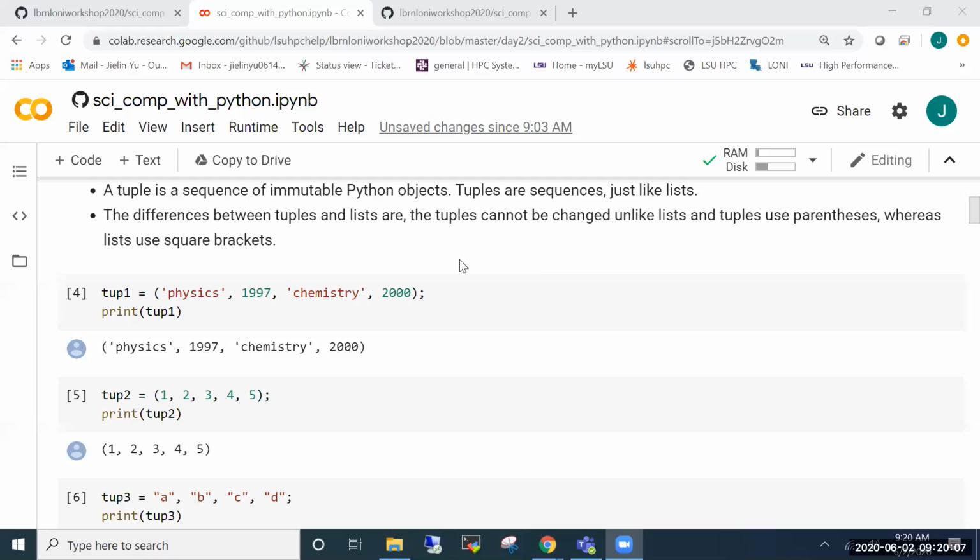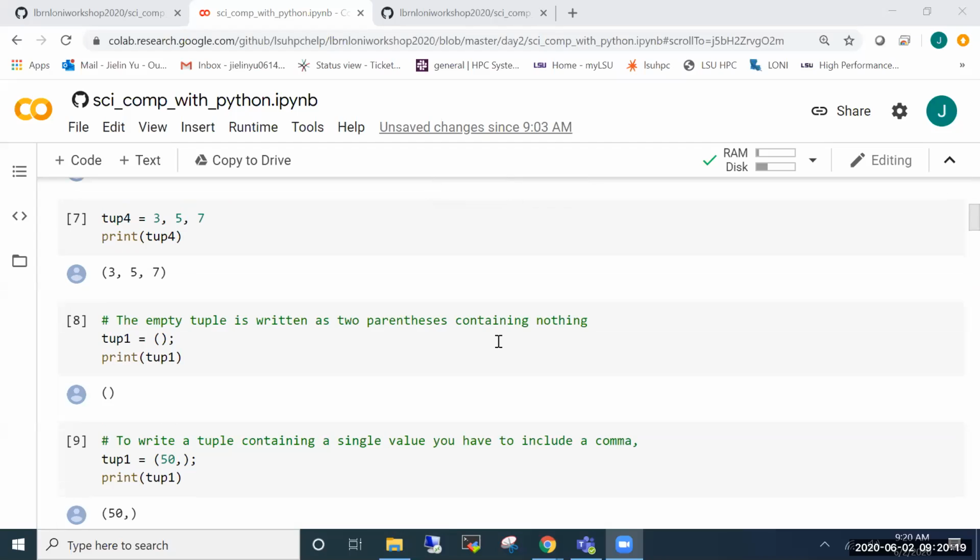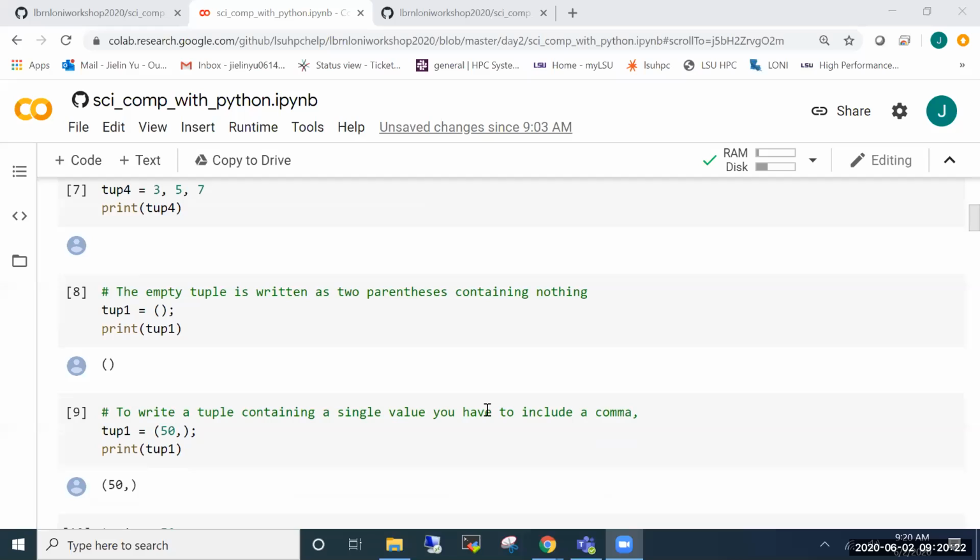But if you assign A equals a tuple, B equals a tuple, and they have the same values, they are two different tuples. Right? If it's still not clear, you can go back and check yesterday's session. There's an example about it. I think Kathy had it. So, any questions?